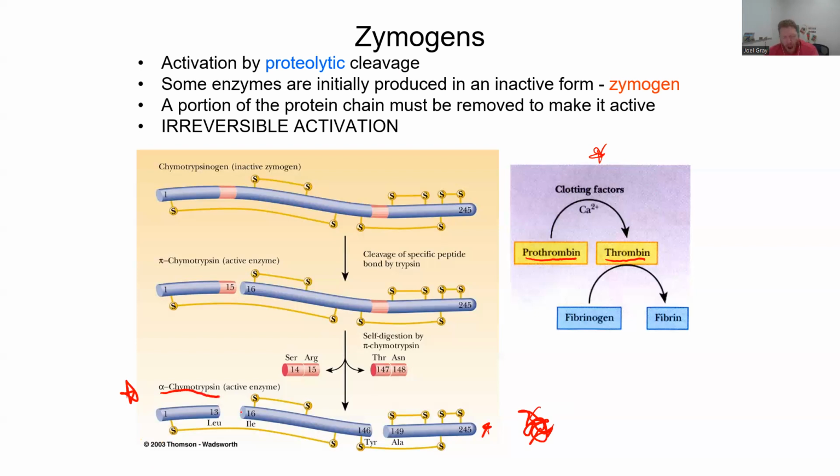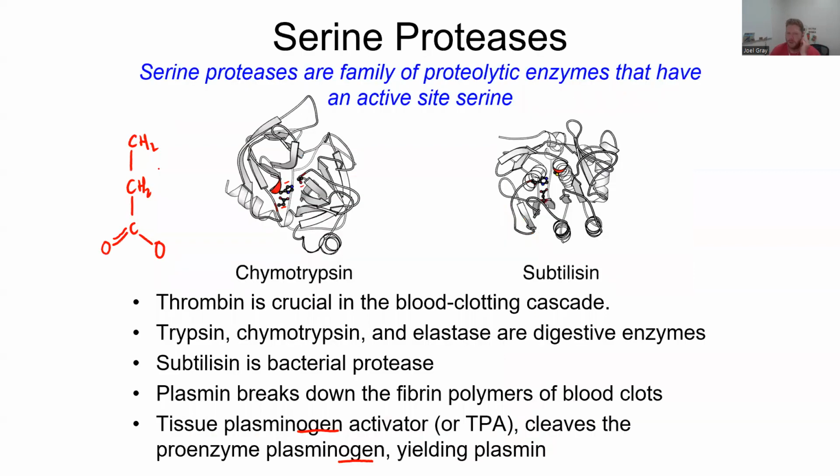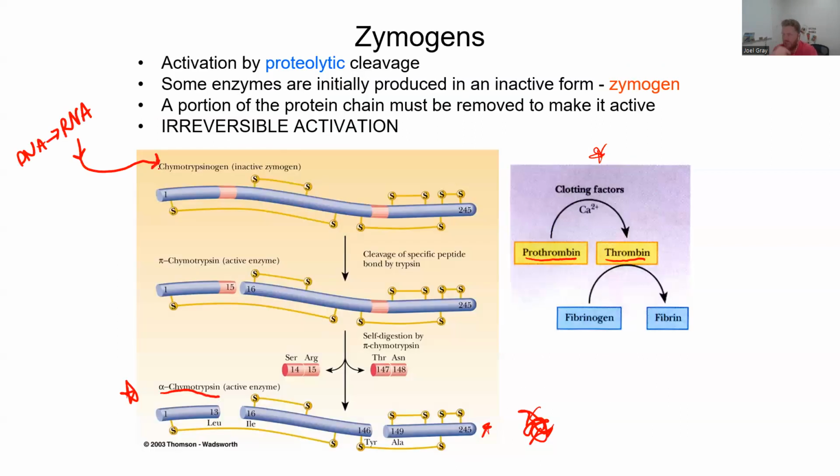But in order to become fully activated, a couple of things have to happen to chymotrypsin. One, whenever it gets translated, so going from DNA to RNA to a protein, we produce the protein chymotrypsinogen. Now, chymotrypsinogen and chymotrypsin are digestive enzymes. So chymotrypsinogen is generated, and you know what? It's just going to float around. It's not going to do anything. It is inactive. It cannot break a peptide bond.